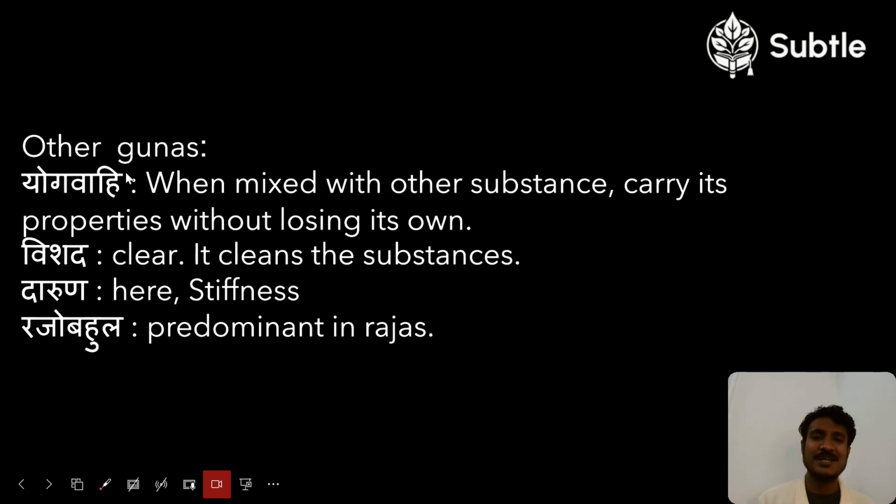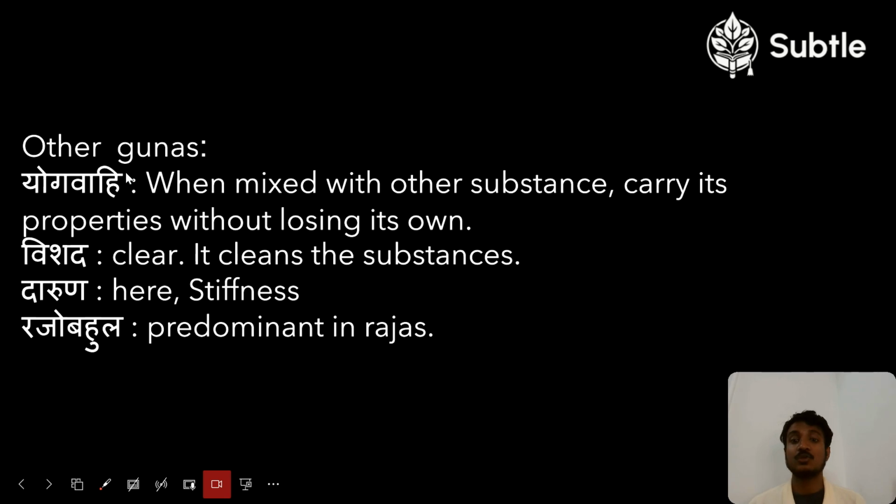Vishada. Vishada is clearness, because vata does not have any shape or form. It is clear. You cannot say that this is vata. For pitta, there is color and smell and a little sliminess, and kapha is semi-solid. It has stickiness and all. You can see them, but you cannot see vata. Vata is amurta dravya. Amurta means it does not have a form. So it is vishada. It is also daruna. Daruna here means stiffness. It causes stiffness also.